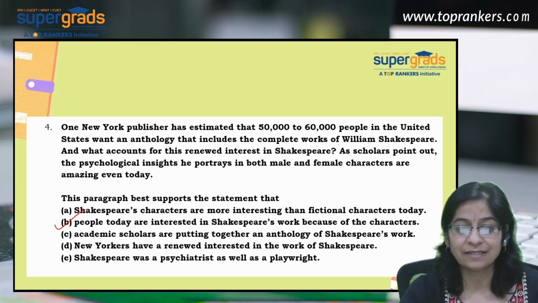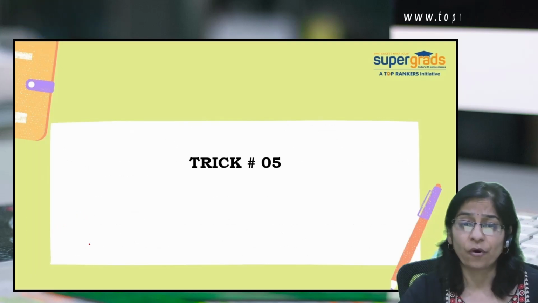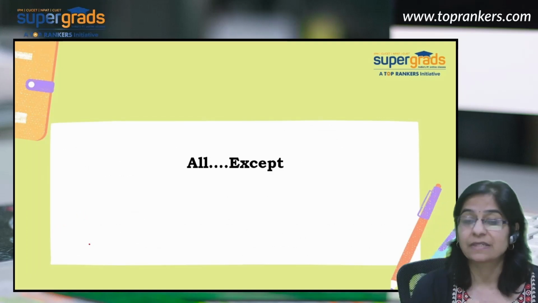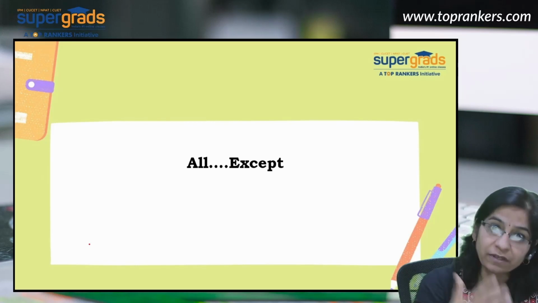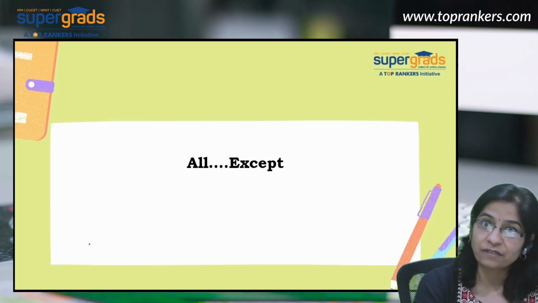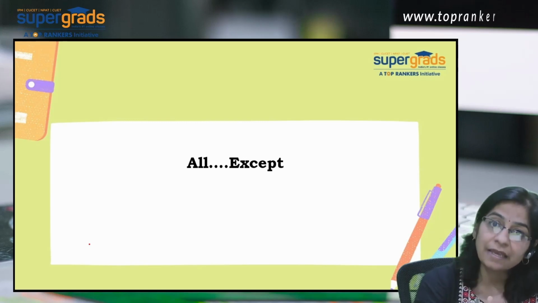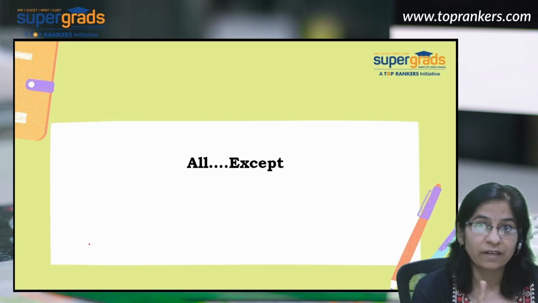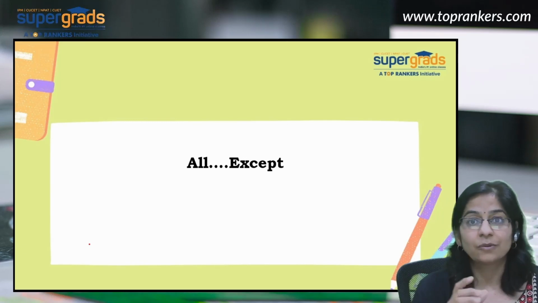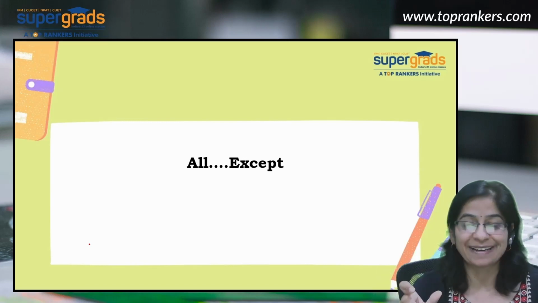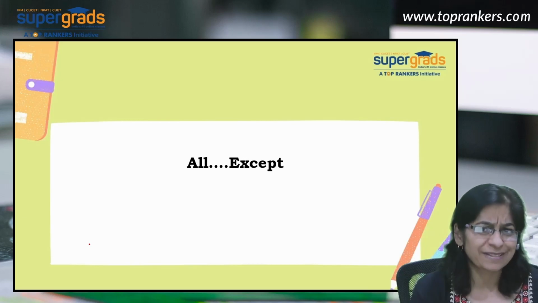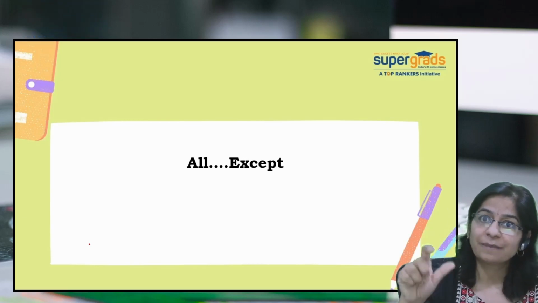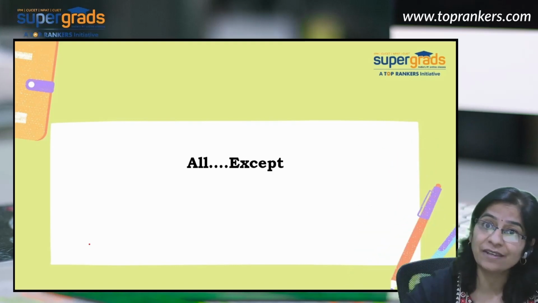And the last strategy and the trick for all and except type questions. Now, here, out of the four or the five options, three or four, whatever is the number, say if there are four answer choices, three will point in one direction and just one will be different from the other three. So you have to find the odd sentence out of the given answer choices to get these types of answers right. Simple questions. See, what will be odd? Something that's not there and is given here, or maybe it's distorted. That will be the odd sentence.